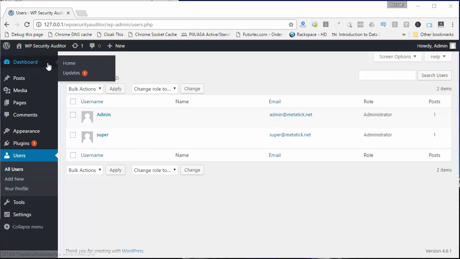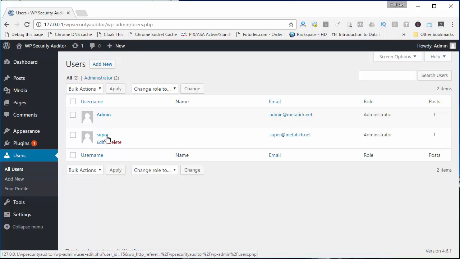As you can see, I'm logged into a WordPress site here and I'm in the All Users section of the menu. So if you're not seeing the screen, just hover over the menu on the left and click on All Users like so. Now, the two user accounts that I need to replace are the admin user account and the super user account. The reason for this is that both of those are popular usernames that could easily be guessed by someone else. So we don't want that, and so instead we're going to replace them with a different user account. So we'll start by replacing the super user account.